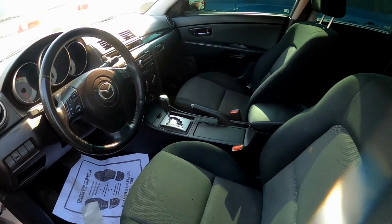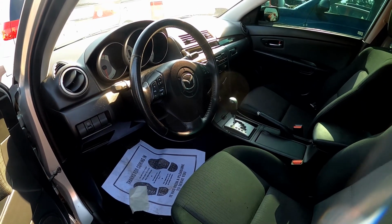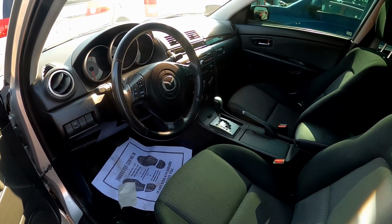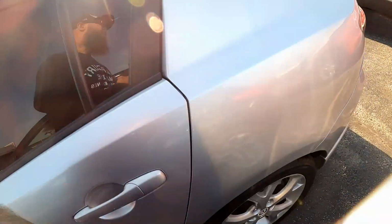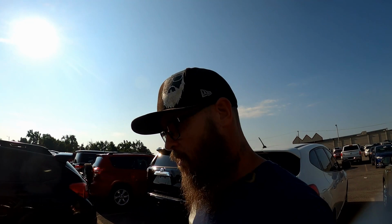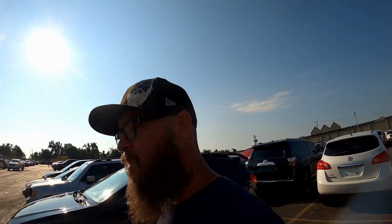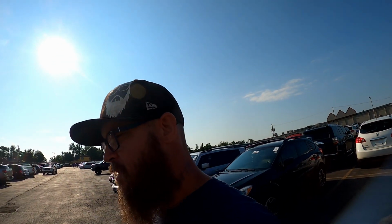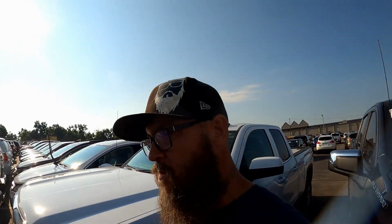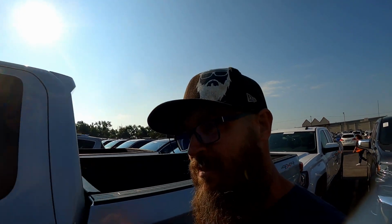I already went through, did my usual checks on it, like I showed you in other videos, you know, power steering, putting it in gear, make sure it doesn't overheat, checking the AC, all those little things. And it checks out, so I'll keep my eye on it. Sounds like the bidding's firing up. Let's get inside. I thought maybe today I would take you guys in, show you a little bit more of what goes on inside the auction, some of the bidding. The commotion, man, it's hectic in there. I hear people ask me all the time, how do you make heads or tails of what they're even saying? You just gotta get in there and just tune in. So let's go try it.